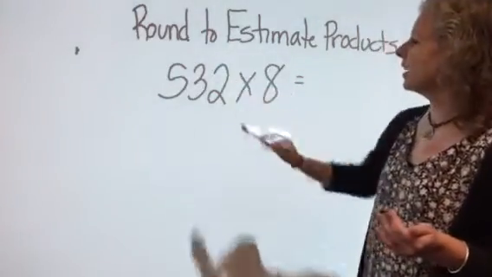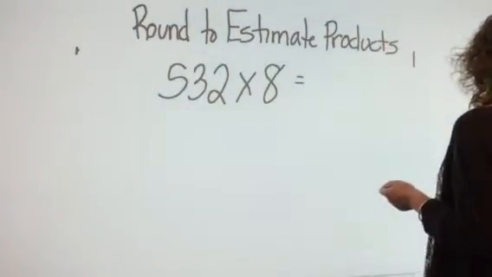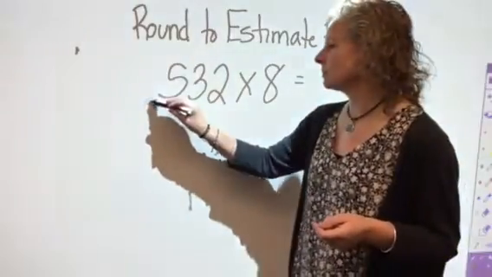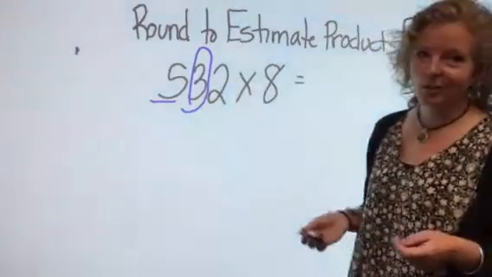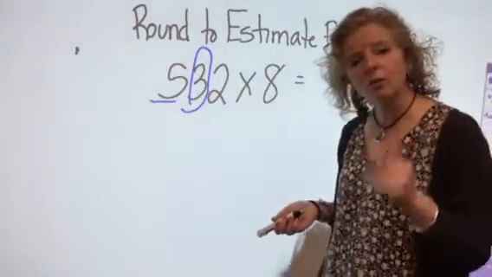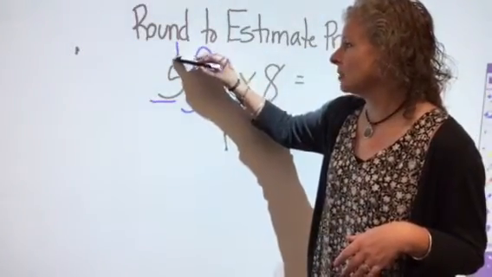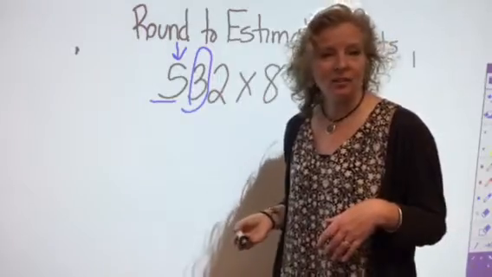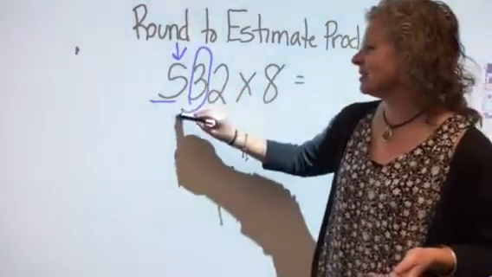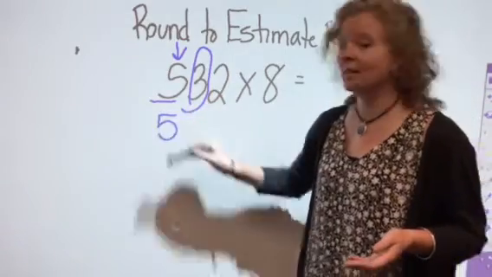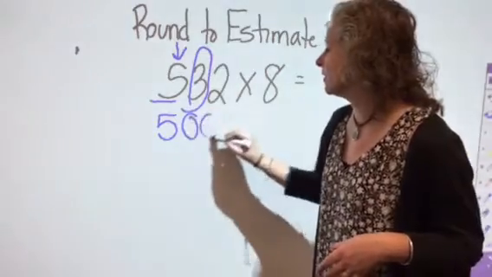So let's go ahead and look at 532. Let's go ahead and round that to the nearest 100. Underline the 100, circle the place next to it. In our heads, 1, 2, 3, 4, round them down, that's for sure. So I'm going to go back to my underlined one, round that down. In the magical world of rounding, down means stays the same. Everywhere else, down means down, not in rounding. And then everything else turns to 0.